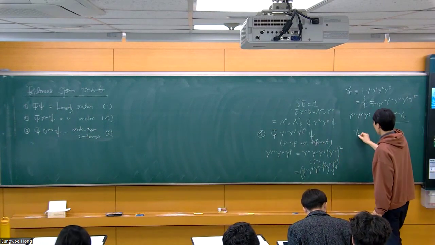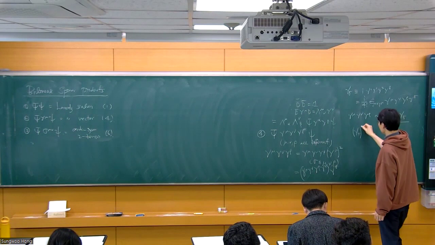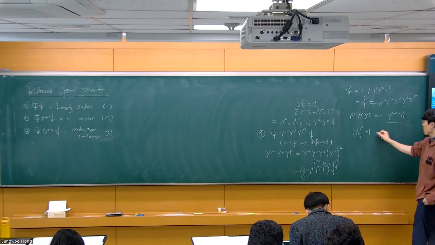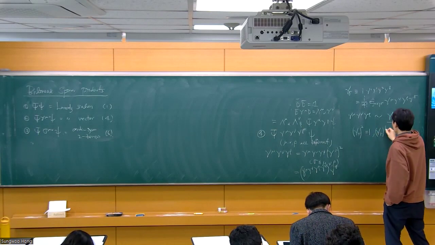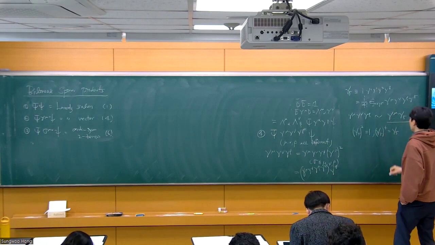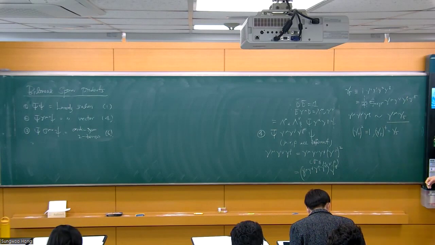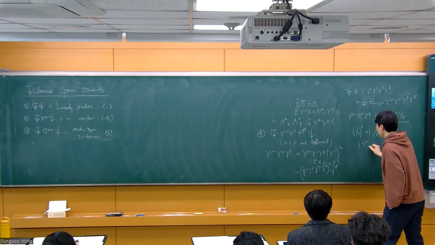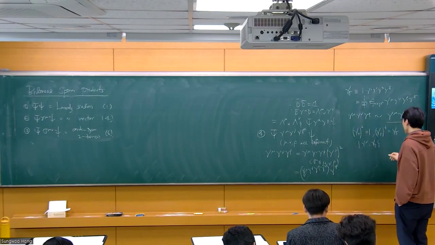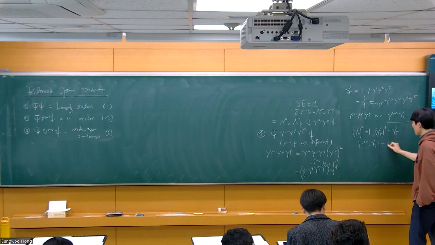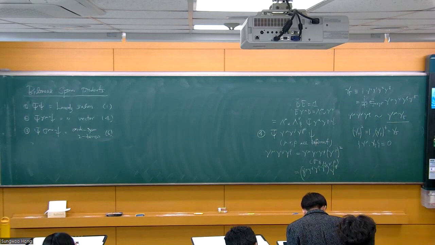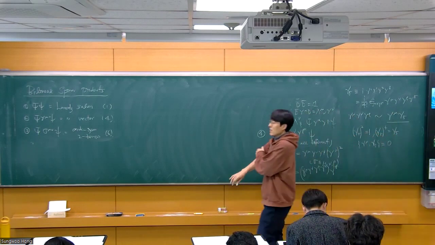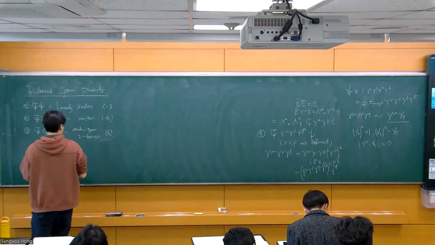First of all, gamma 5, you can check it because you have an explicit definition. You can check that it squares to 1, and you can also check that it is Hermitian. Again, you can just check it. There's a whole bunch of other identities with gamma 5, but for now, finally, it anti-commutes with the original gamma mu. Okay, let's keep that in mind and use that to check the parity property of this object.